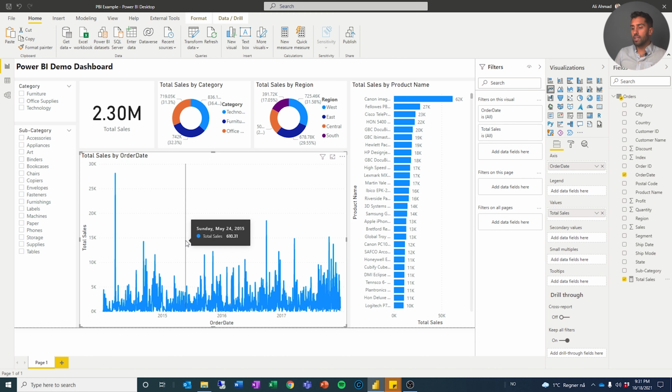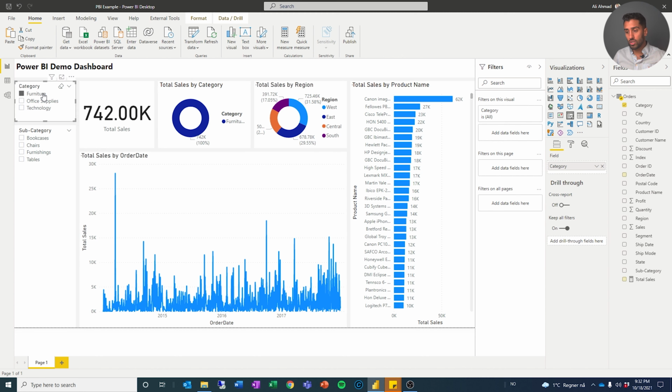So now you can see sales over time for all of the data in the table. You have the different categories and the division of sales between their region, different sales for those, and by the product names. So just by making one measure and understanding which columns to use and how to sort it, already there's quite a bit of visualizations and knowledge that we can draw from this.